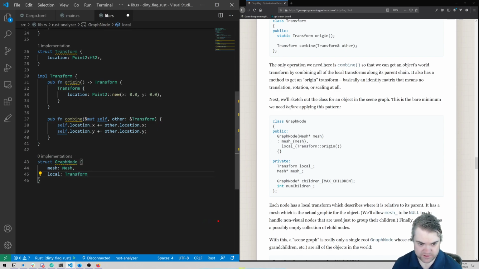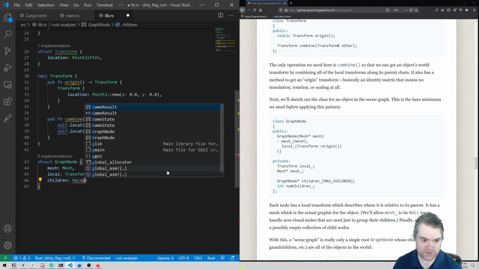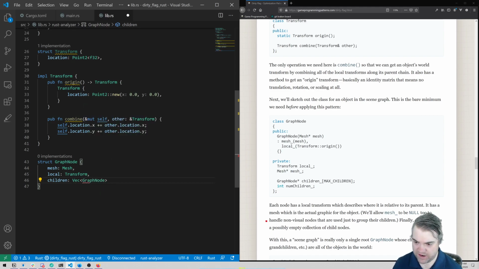And we have children, which right now, let's just do a vector of children. The children are graph nodes. And I think that's it for us here.